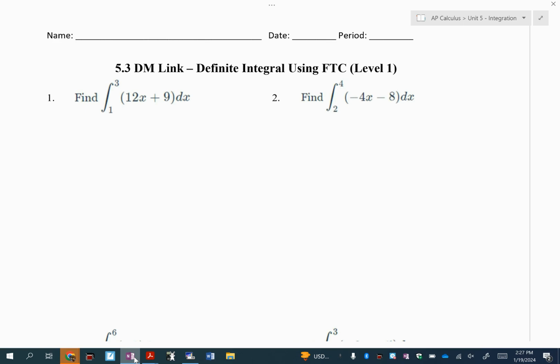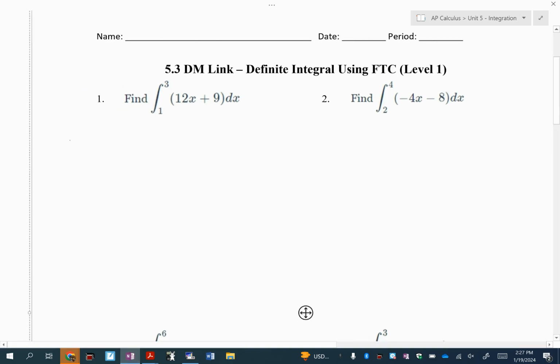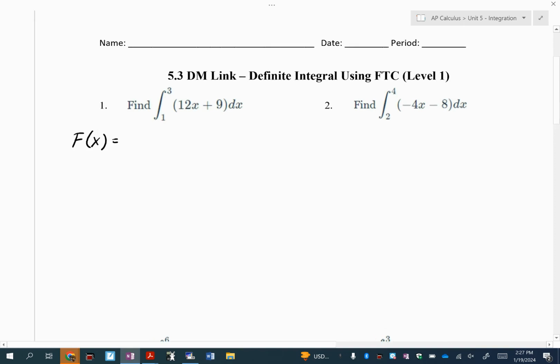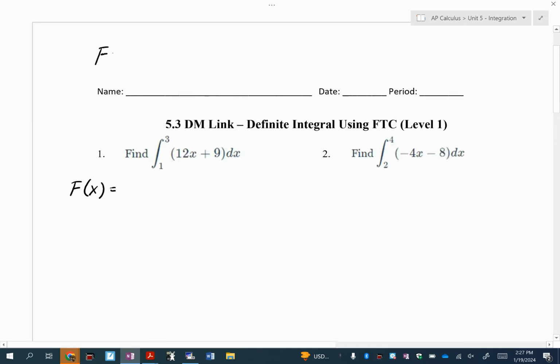So what I first want you to do is ignore the limits of integration. Think back, we're in December, and let's try to take the antiderivative of 12x plus 9. I used the notation of a capital letter F. The idea is that if I take the derivative of the capital F, that would be the same as our lowercase f of x function, which is the one that's in our integral. So the capital F is the antiderivative.